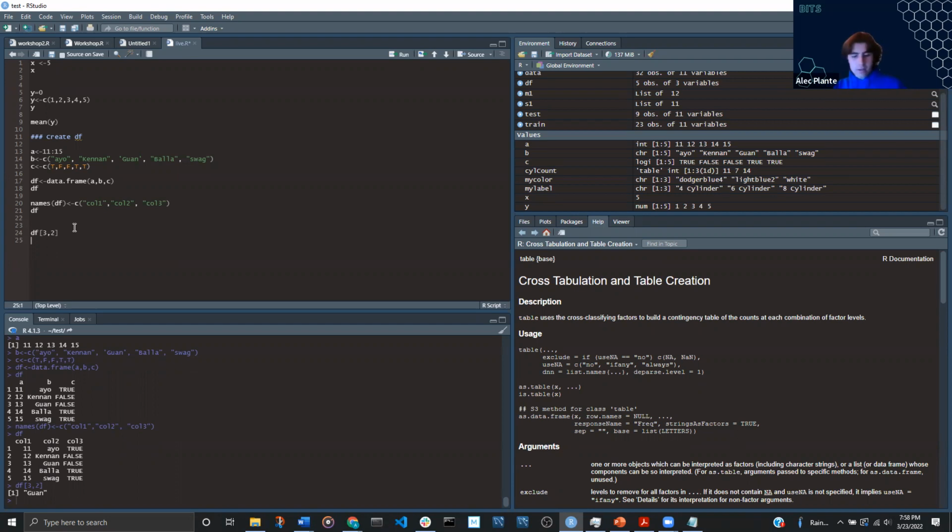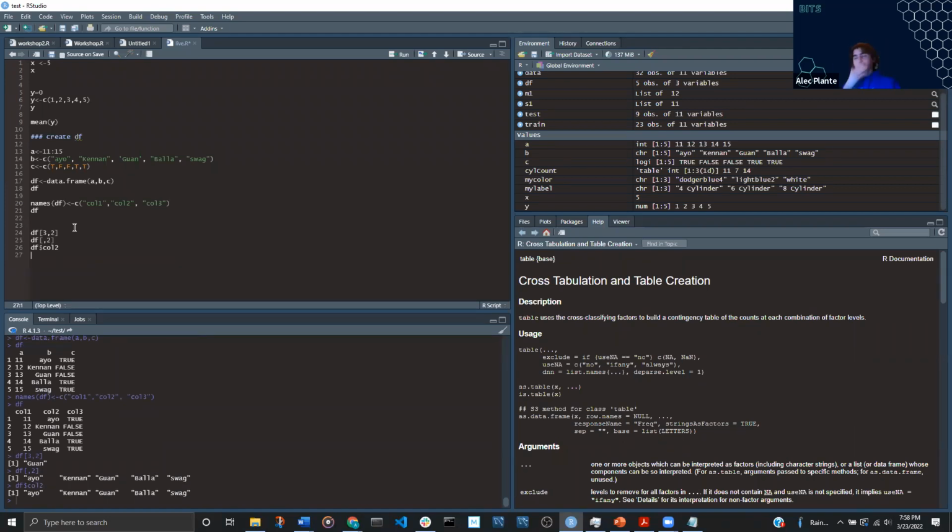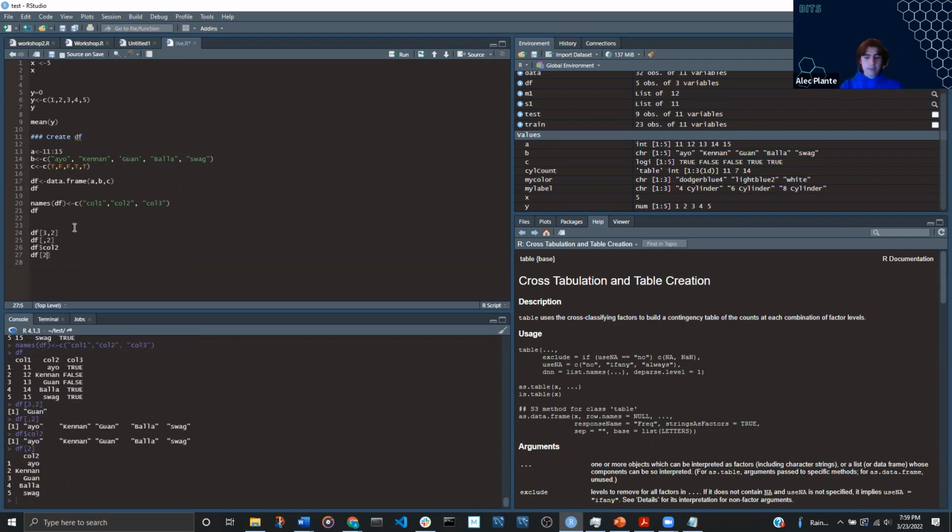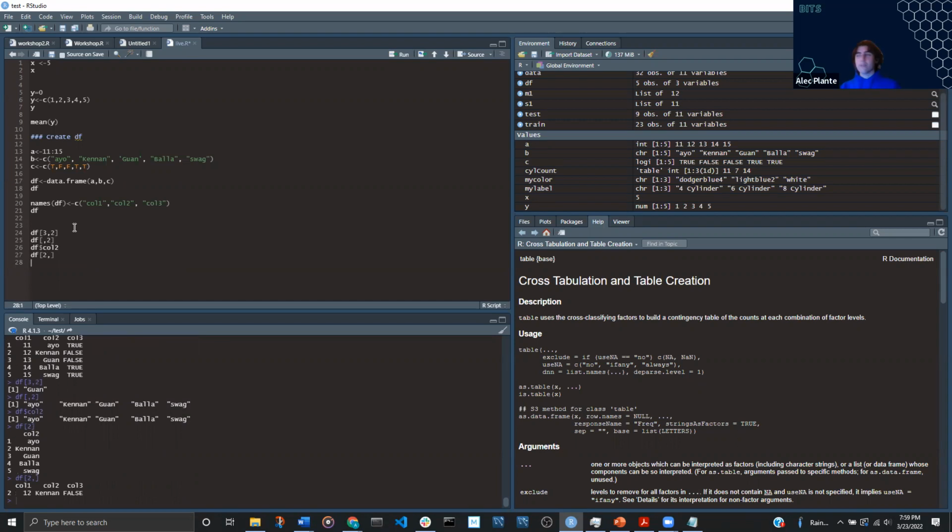So if we want to find a column, we can just do this. Right? So let's say I want column 2. Boom. I can just do data frame, have no number for the rows, and just type in the column number. Or this is what's usually done. I can do data frame $, column 2, and it'll print the whole column. So that's what's going to be used often, this $ sign notation. But the same thing is how you do the rows, right? So let's say I want to get row 2, I just do data frame 2. And oops, sorry, I have to do the comma. 2 comma, and it'll give me the second row.